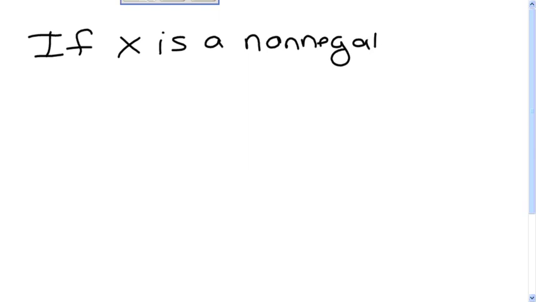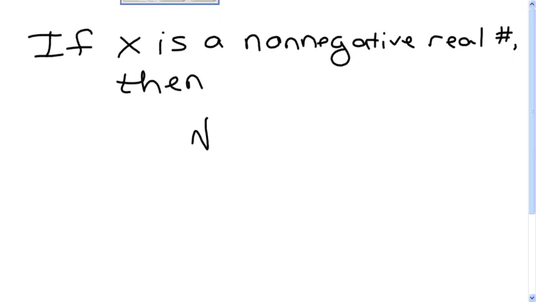So therefore, using the general case, if x is a non-negative real number, then the square root of -x is I times the square root of x. Again, because I can break it apart into the square root of -1 times the square root of x, which is just I root x. So now you're going to use this in your problems whenever you're solving.